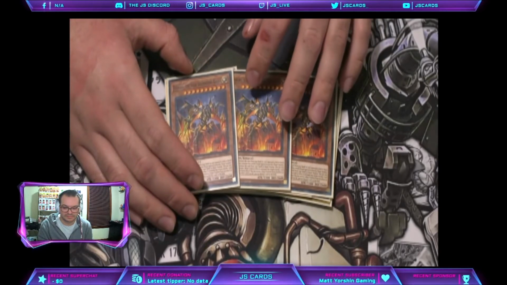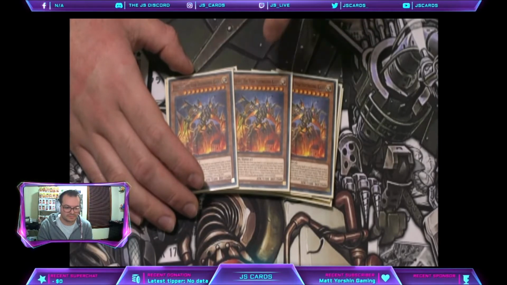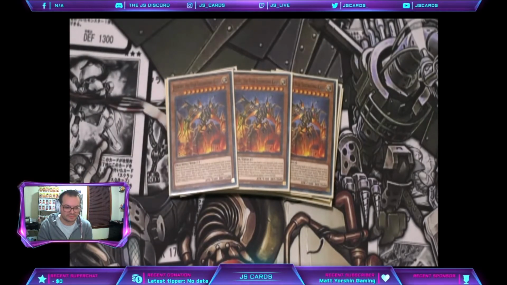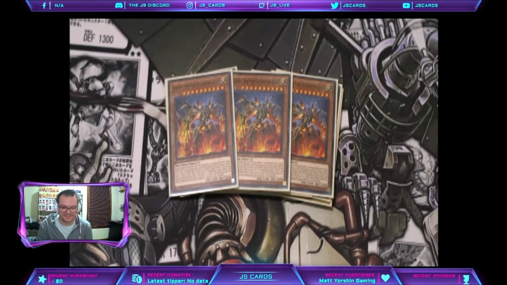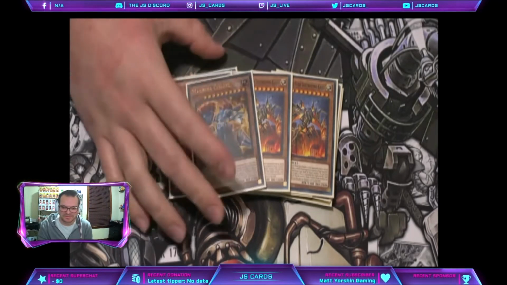And then also you can search him off of popping your Urgent Schedule. So if you're going first and you open Urgent Schedule plus the rest of your combo, you just set it in the back row and then pop it off of Scrap Wyvern's second pop. And then you get to search one of these guys for free for the follow-up, which is super cool. That seems good. One Machina Citadel.